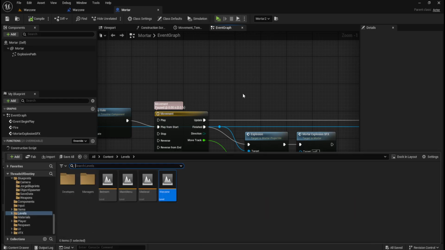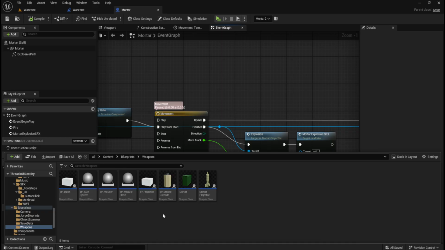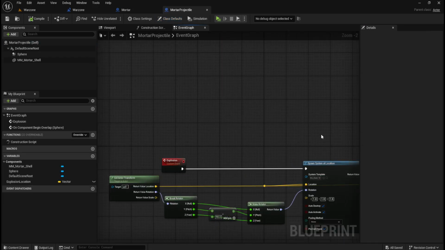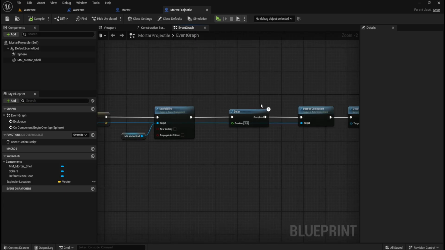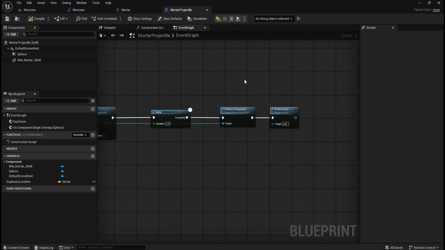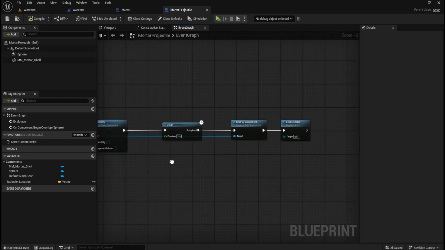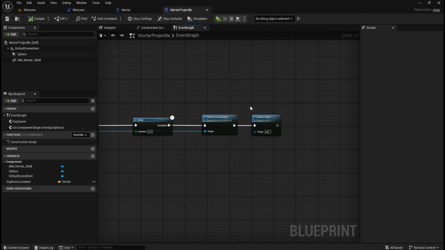But technically the event for explosion, if I just bring that up one more time so you guys can see. Mortar projectile. So the code for explosion, it's doing that, and then doing that, and then doing that. But it's working though. So we're setting the variable, and then destroying it.